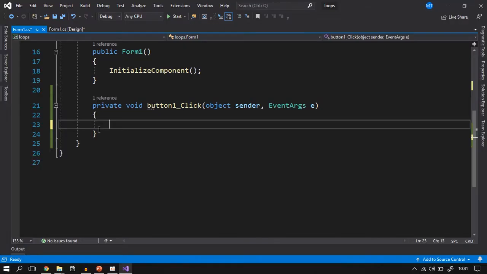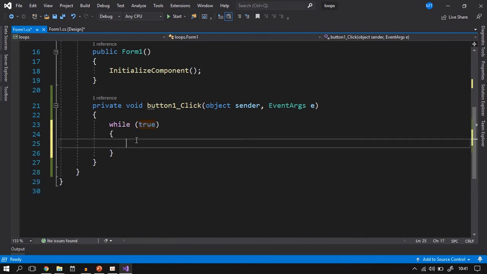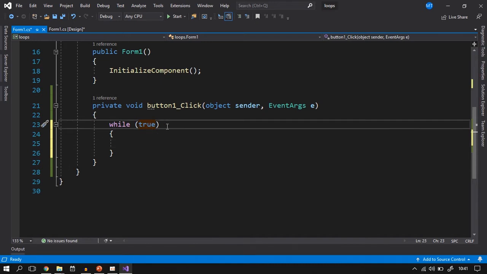So right here in Visual Studio, what I have on my form is a basic button, and when I click on this button, I want to run my while loop. As I have written my while loop here, you can see that immediately inside it gives me a Boolean result, and that's the conditional expression that needs to go in here. It needs to return either a true or false statement to allow the while loop to begin running.